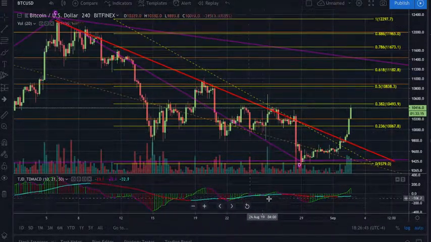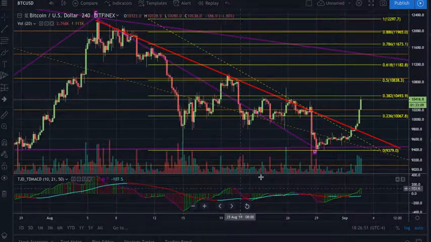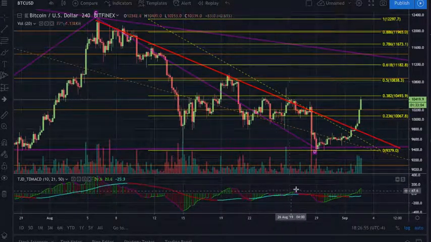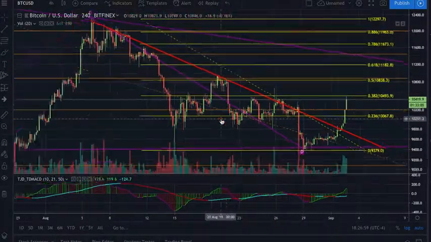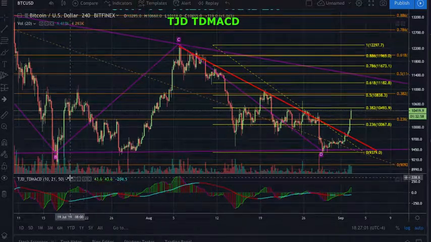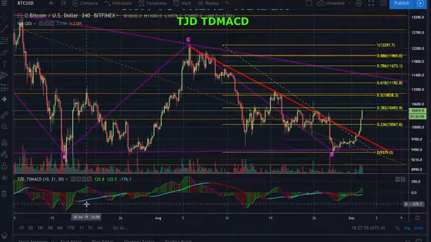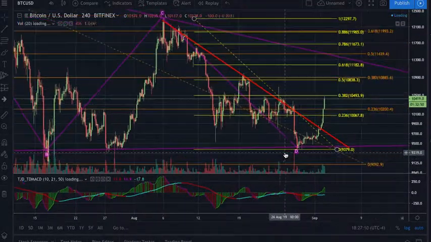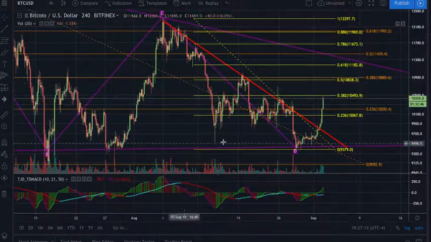So when you're consolidating for a long period of time and you get a move like this, the slope will change back and forth much more rapidly than if you're in a strong trending move, because it's going back and forth between being positive and negative so much. You can get false signals, so you have to be careful, because you can get a signature like this and you could potentially have a situation just like this happen, where it comes up, you get a strong move up, and then you get a violent dump and you give up the entire rally.